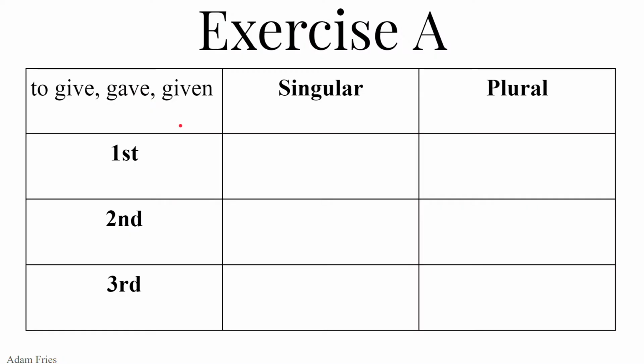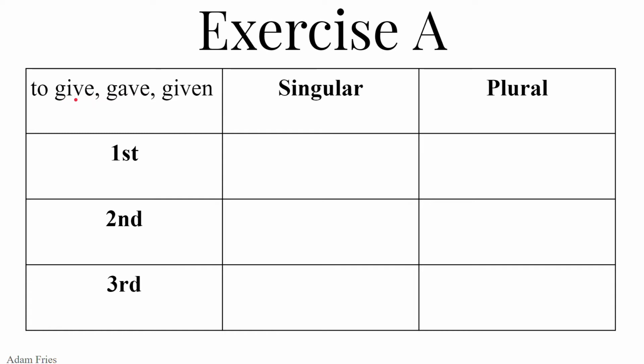As a warm-up, let's conjugate the English verb I want to give, I gave, I have given. Principal parts: give, gave, given. Let's conjugate this verb in the present tense in English. To start, we go to English's first principal part, the present indicative, and with a "to" in front of it, this is the present infinitive. This is the form that we're going to work with. English conjugates or changes this form very little in the present tense.